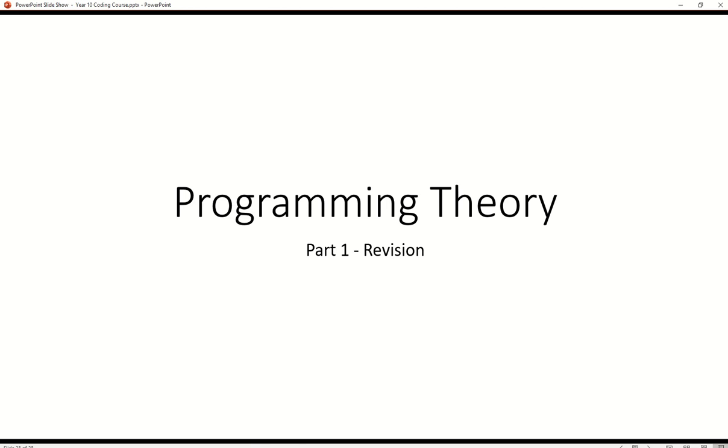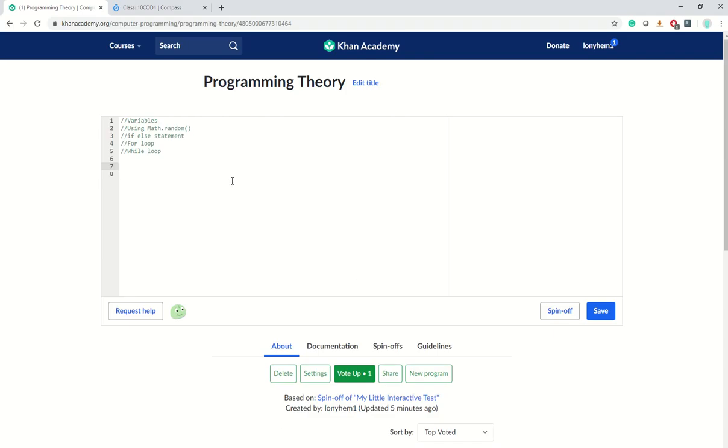So I've got a space ready. I want to go through variables, again just to revise how we create them and how they work. I also want to go through the Math.random function, how we use that to generate random numbers. I want to go further into the if-else statement. Previously, I may have just covered how to write the if statement, but I want to go in depth as to how this actually works. And I also want to go through the for loop and a while loop.